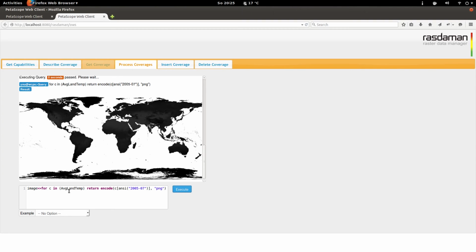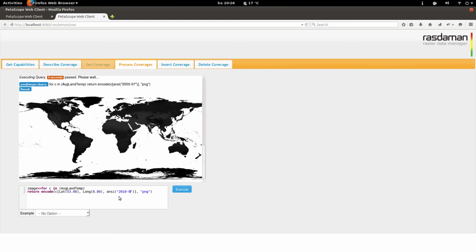Further, a 3D to 1D subset would be, for example, selecting the temperature in Bremen over 2010. To do that, I must fix the latitude and longitude to the ones corresponding to Bremen. The latitude is 53.08 degrees and the longitude is 8.8. And on the time axis, instead of specifying a single point, I specify an interval.